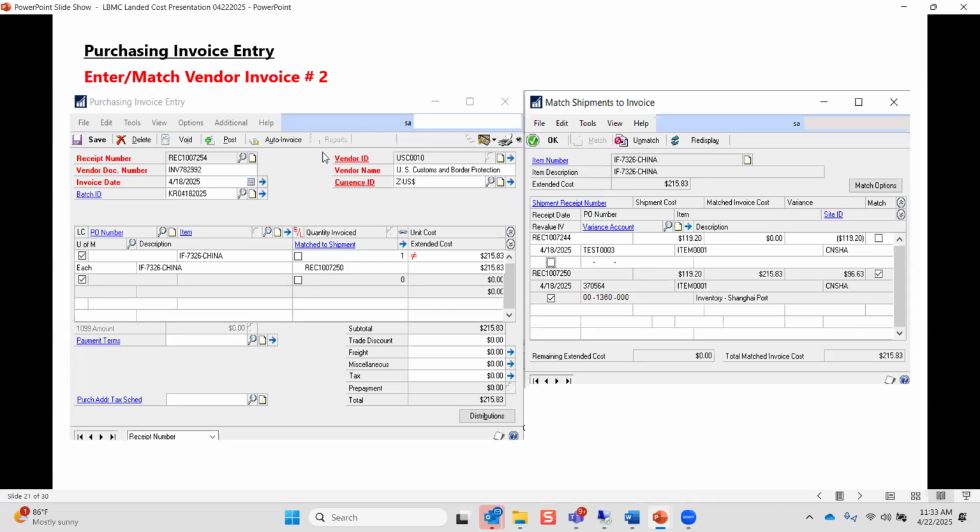When that shipment comes in, it is placed into inventory in your system at a specific cost. When we do your enter match invoices, this is the second down of the third one that we have. So for U.S. Customs, you will receive your invoice. We can checkbox your landed cost. We would assign whatever it is and match it to that specific receipt. There are 2 things that are excellent about this window.